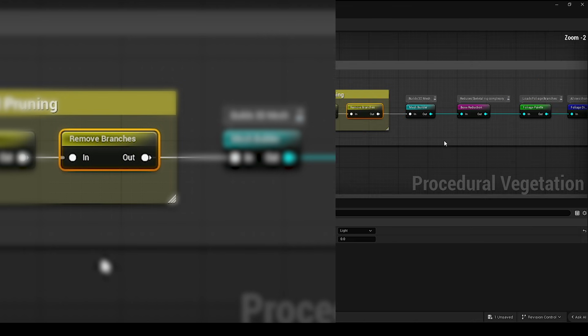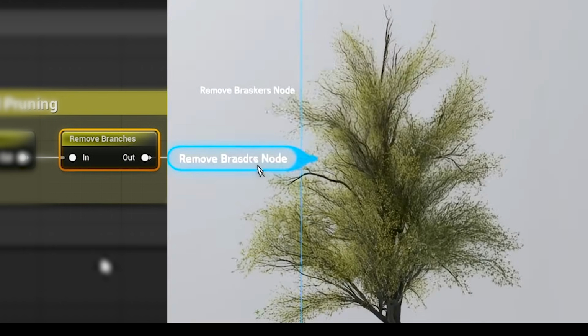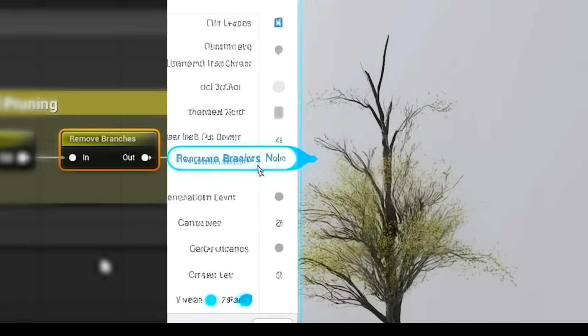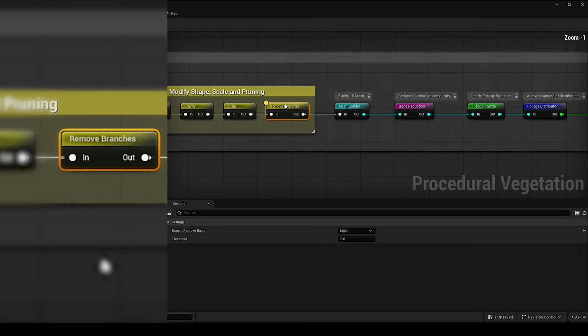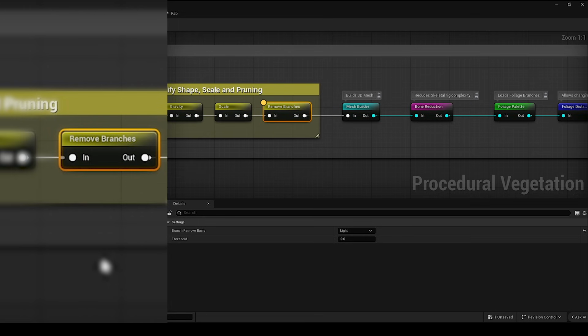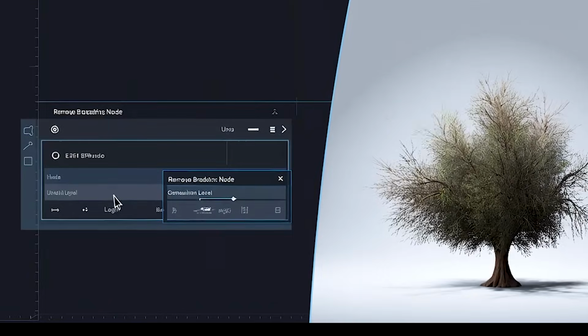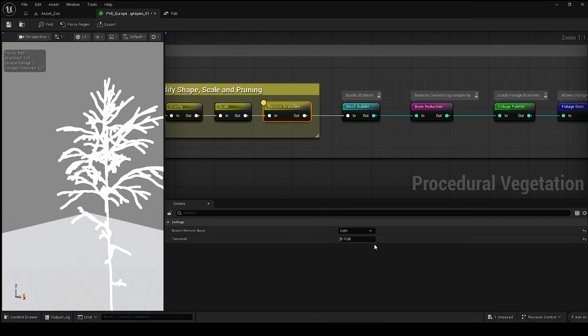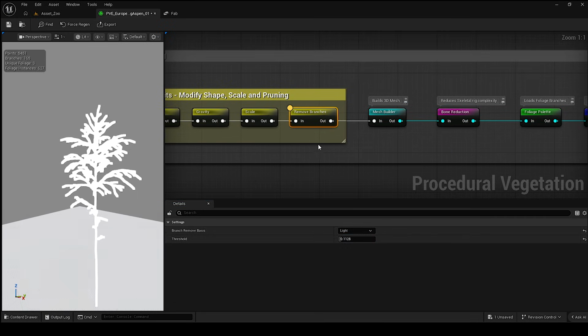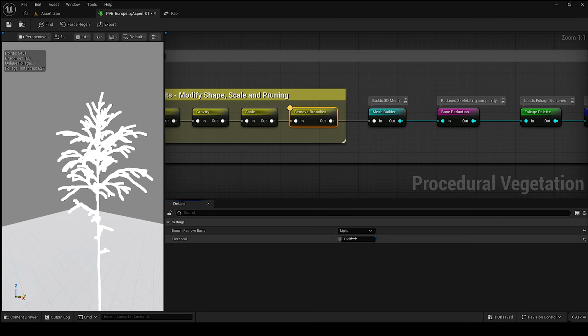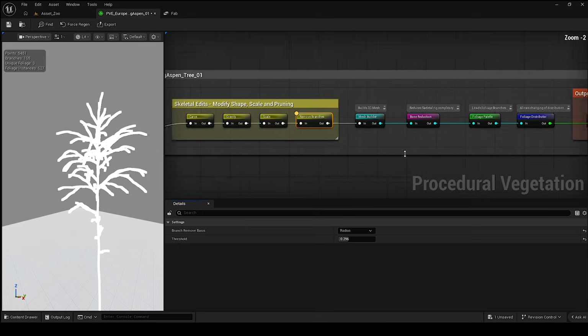Remove branches. The Remove Branches node lets you control which branches stay and which ones get pruned from the plant. You can remove branches based on length, thickness, age, light exposure, or even their generation level. This is helpful when you want your plant to look fuller or more open, or when you want realistic behavior like trees losing their lower leaves. It's also useful for improving performance when you have many plants in your scene. Starting with generation or length controls is the easiest way to understand how removal works. With this, you can remove branches in many different ways depending on the plant or tree.